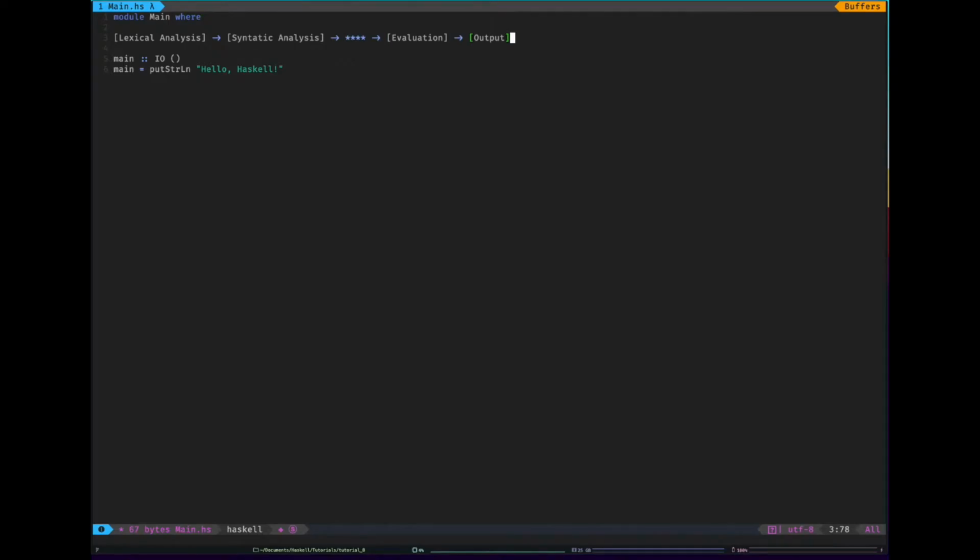And in this tutorial, we are only going to look at these two. We're not going to look at lexical analysis or syntactic analysis. We're not going to do any analysis, really. We're going to cover them in other tutorials later. But just evaluation alone has so much to teach us. So we're really going to describe everything as a Haskell data type. There are two data types we need: our expression data type, our input, and our value data type, our output. And we're going to map between them.